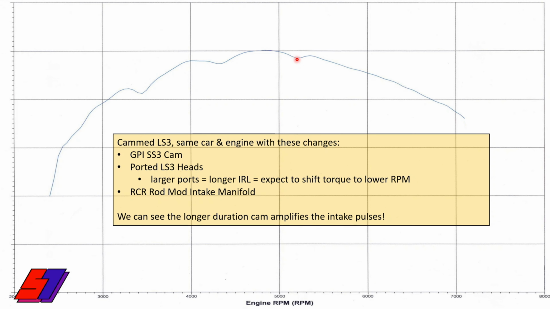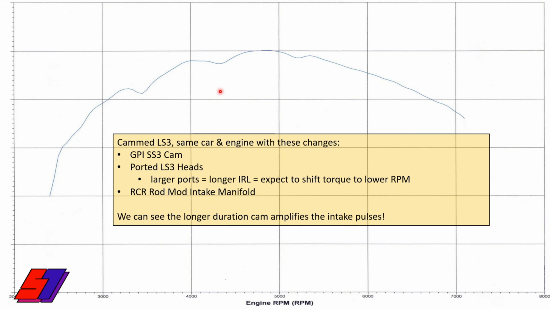So fast forward a few years, a lifter fails and I rebuild the engine and I put on the SS3 cam from GPI, and then they ported the heads to factory heads. And now this is what the dyno graph looks like. And you can definitely see there are some big swells in here. It's my assumption or theory that the reason why they are so much more prominent is because the camshaft is holding the intake valve open longer. So there should be a little bit more generous of a sweet spot in terms of that mild supercharging effect. That's my theory anyway. Either way, this is what we have.